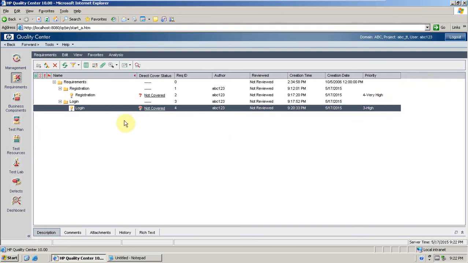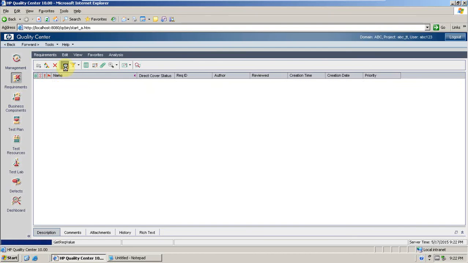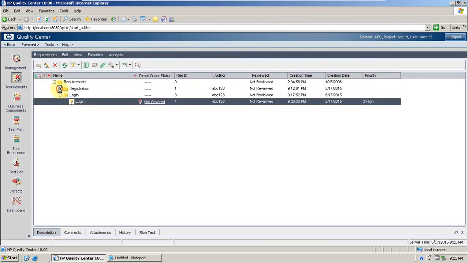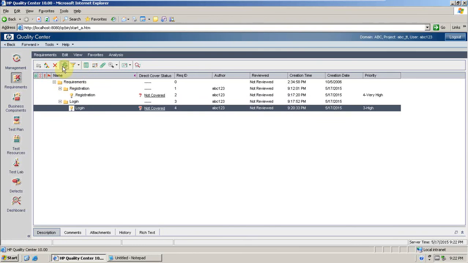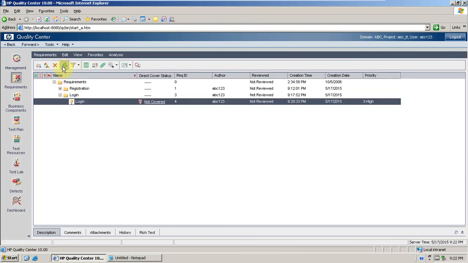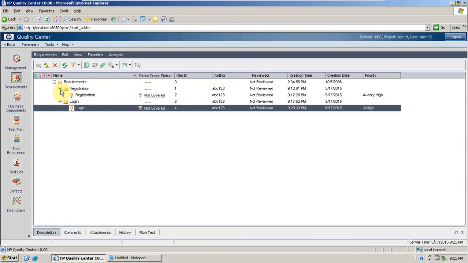So these are basically in the requirement section. Here is another important thing, very important. It's refresh. You can refresh the page. You see, I refresh it. Again, you can refresh it. Every time you come to the page, better refresh first. So if something changed after refresh, you're gonna see what's changed.